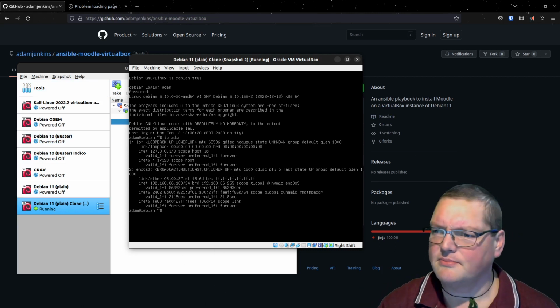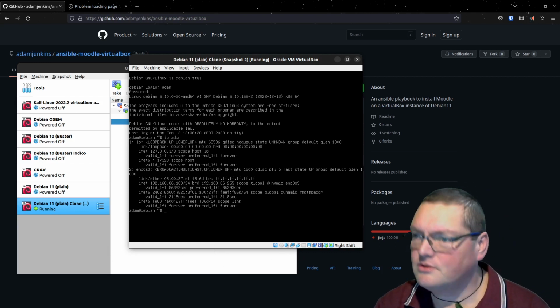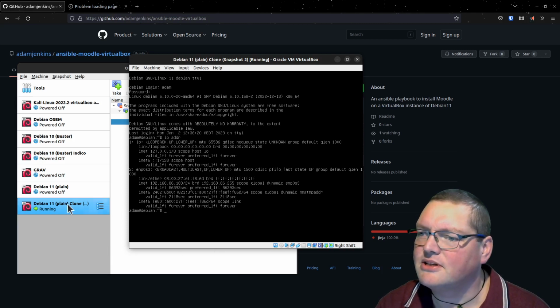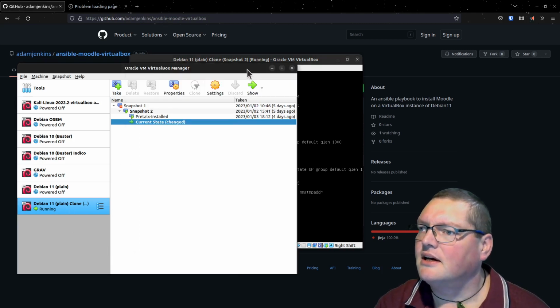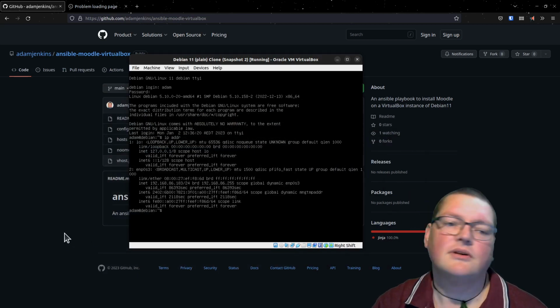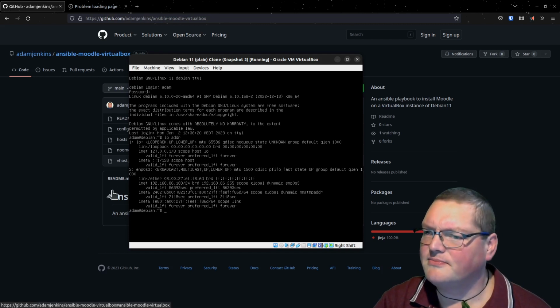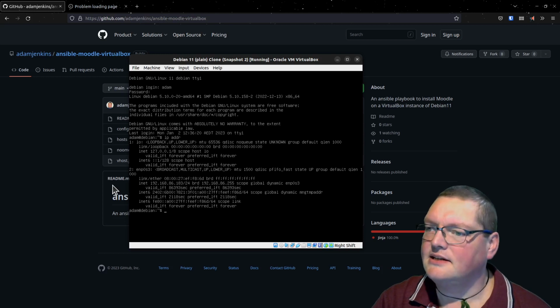I can't really point to it because this is in VirtualBox. But maybe if I do that. No, I can't get a mouse cursor over the top. Okay. I'm going to close that off there. No, still not going to do it. But you can see just to the right of my mouse cursor, there's that line that says INET, and it's 192.168.86.183. That is my IPv4 address for this server.